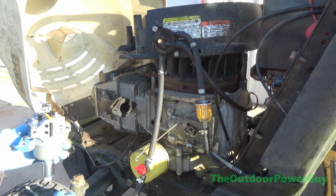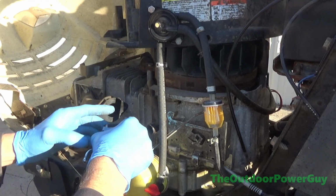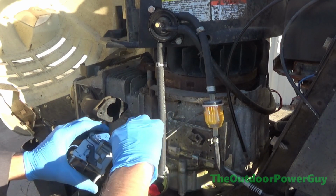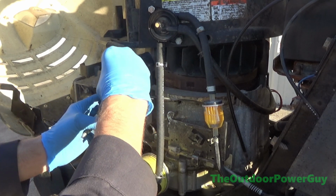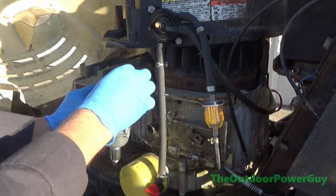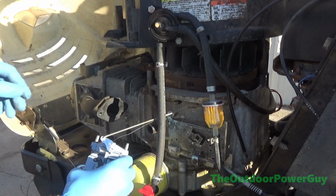So we're going to go ahead and take this rubber band off. Got our switch hooked up. We'll go ahead and put the studs in. And we're going to hook our linkages up. We're just going to twist that in like that. Put our spring in like that. You all probably can't see a thing I'm doing. Don't worry about the spring at the last minute.